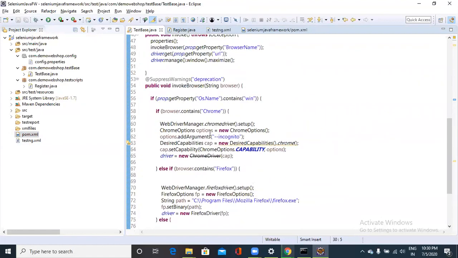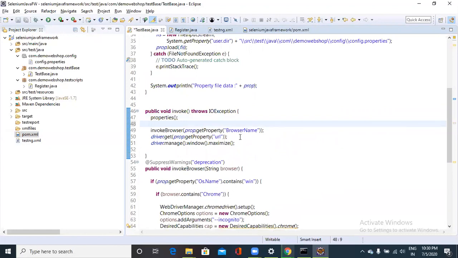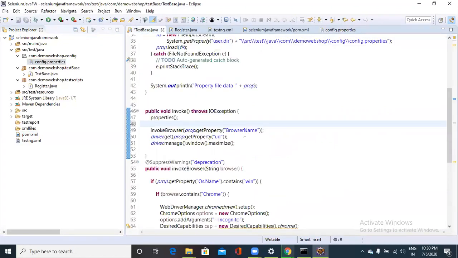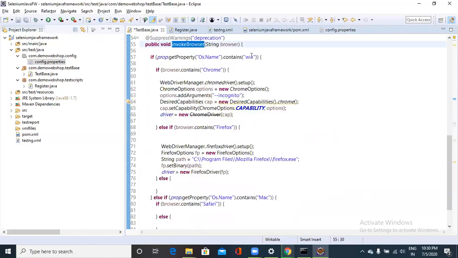Anything else we're doing here? All right, we'll do one thing. After this, I'll put the browser name. Go to the properties and check once. Browser name is fine, Chrome. And here it will go to this one, and we'll check for this one, win, properties.win.